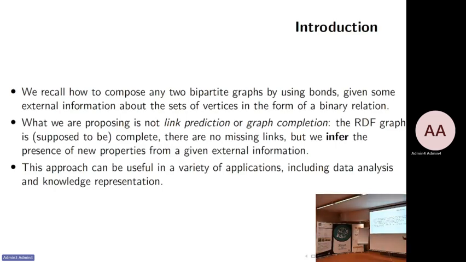And then we are not claiming that our strategy could be used to improve or to complete the graph. Now we are assuming that the graph is complete or has the most information that can be obtained, but it could be used, for instance, to try to infer extra information depending on some external input. I will enter a little bit into the details in a few slides. And the idea of this talk is that we see that this approach could be useful for some applications, including data analysis, knowledge representation, and the like.